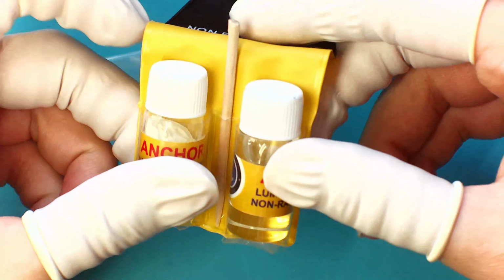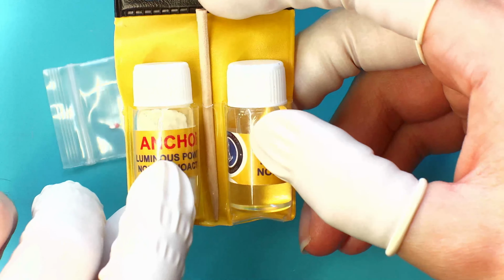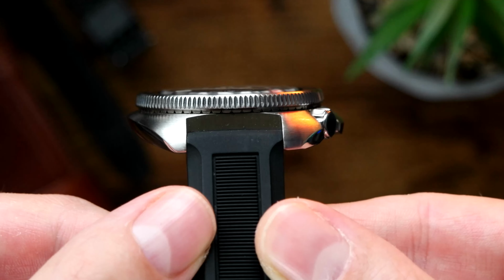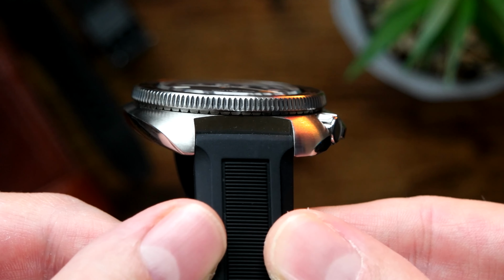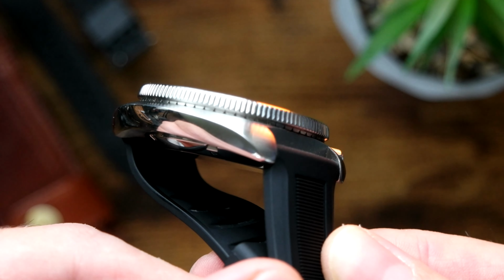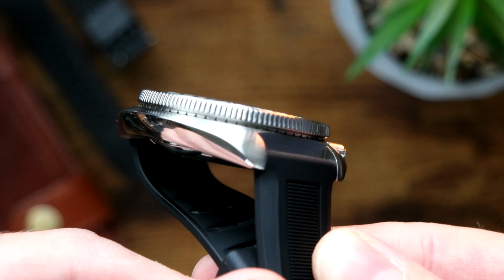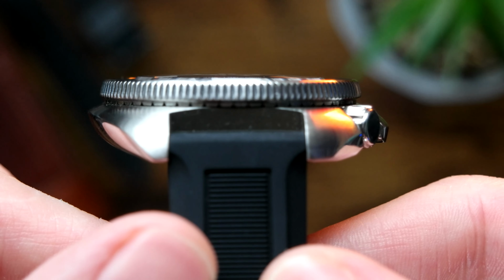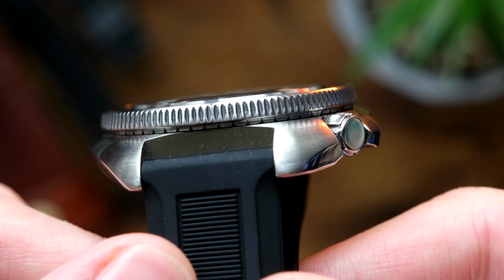You don't have to buy the most expensive Lume kit to get something half decent out of it, so I was pleased with that. And I really like this case. I love the way this bezel looks, with the attention to detail of duplicating the original 6105 with the little notches on the bottom from what would have been on the original, a little ball bearing that creates those clicks.